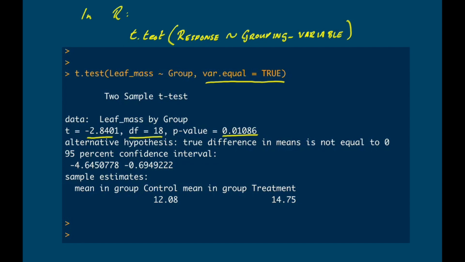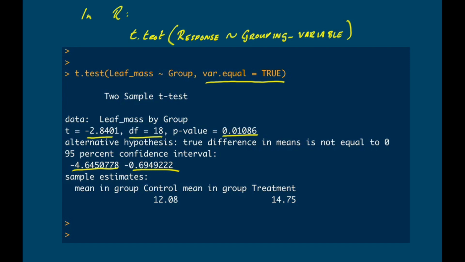The other thing that R gives you, which is useful, is a 95% confidence interval on the difference between the means. So rather than the 95% confidence intervals of the means, which we looked at earlier, this is the 95% confidence interval for the difference between the means. So what's the confidence interval on the actual effect size? We can say that when our plants are given a heat shock and then exposed to a fungal pathogen, their weight is going to be somewhere between 0.7 and 4.65 grams heavier after 3 weeks than plants that weren't given a heat shock and exposed to that fungal pathogen.